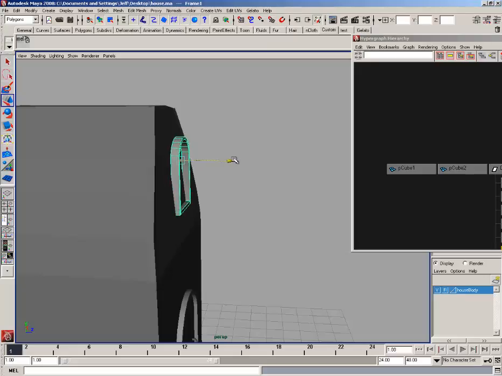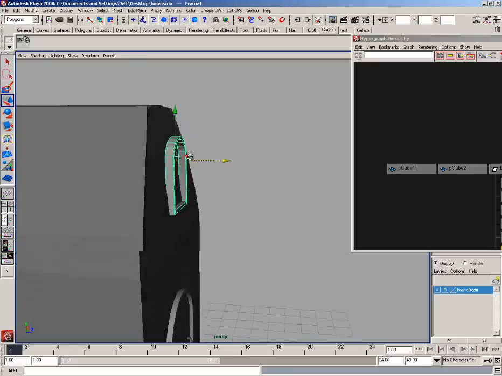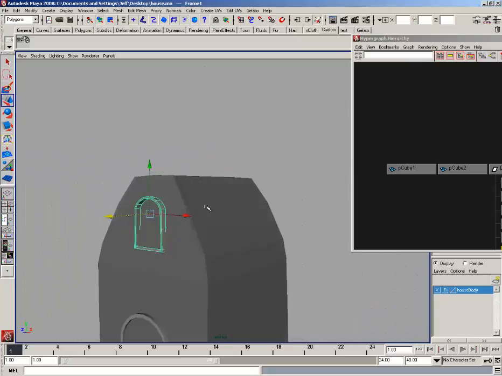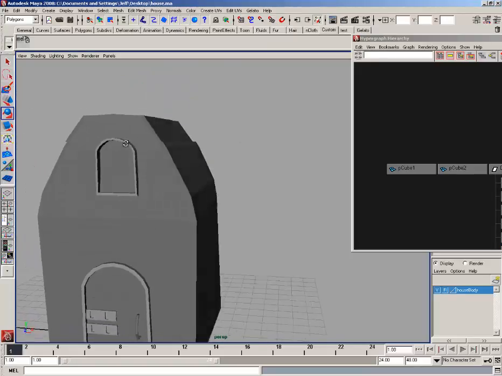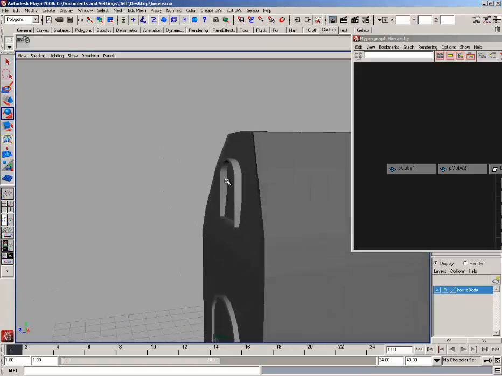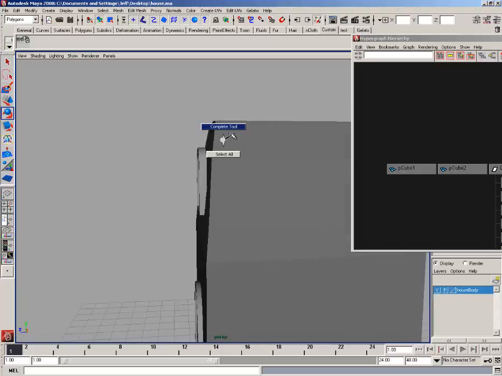I'm going to have to fix my house a little. Let's see. Yeah, let's fix the house a little. Take this out of reference.